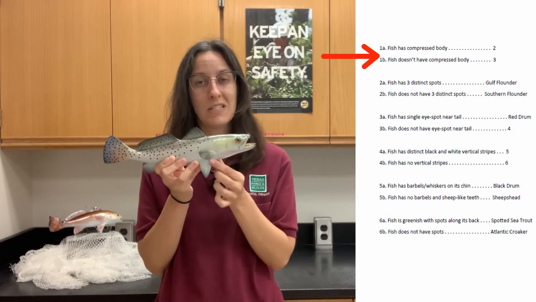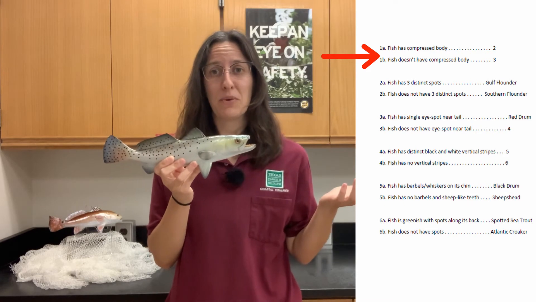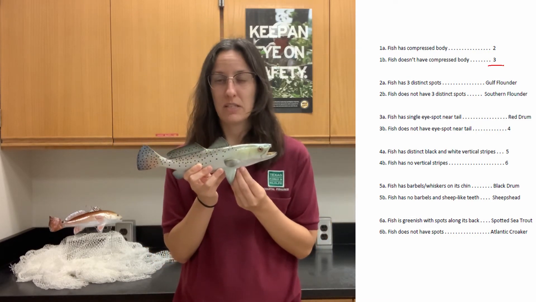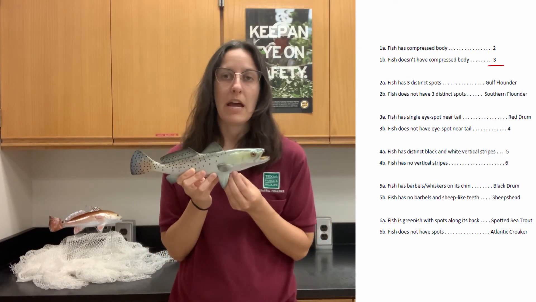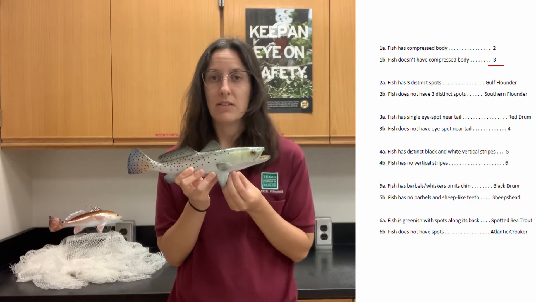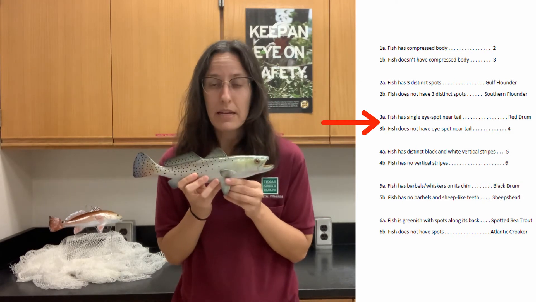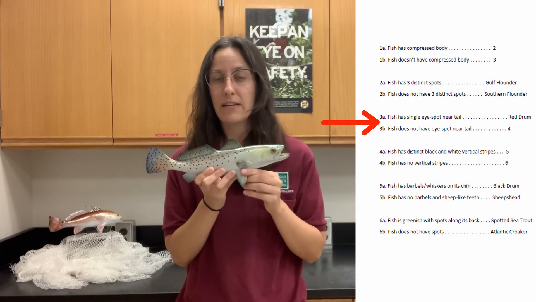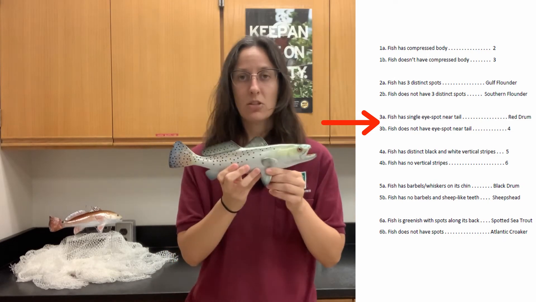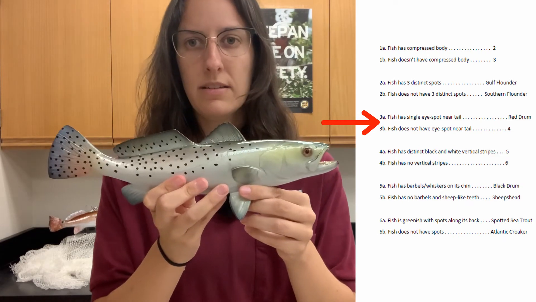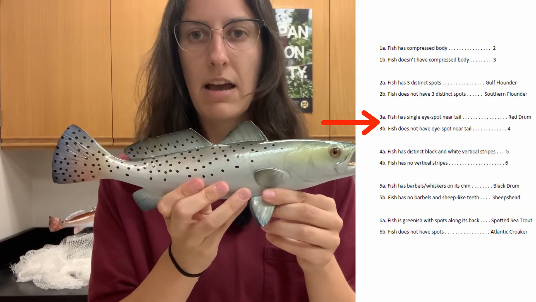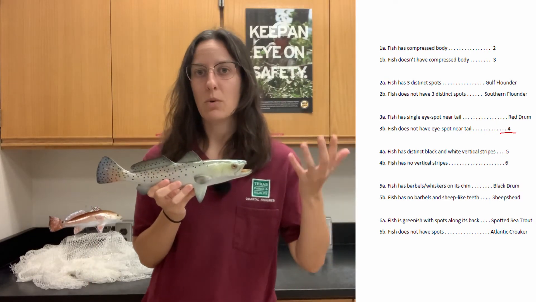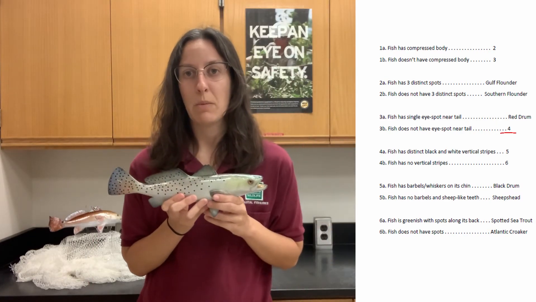Does this fish have a compressed body shape? To me, this looks like just a regular fish, so this fish does not have a compressed body shape. According to our key, we are now going to move on to step number three. Step three is asking us whether or not this fish has a single eye spot near its tail. While this fish does have a lot of spots, it does not have one single eye spot near its tail, so now we're going to move on to step number four.